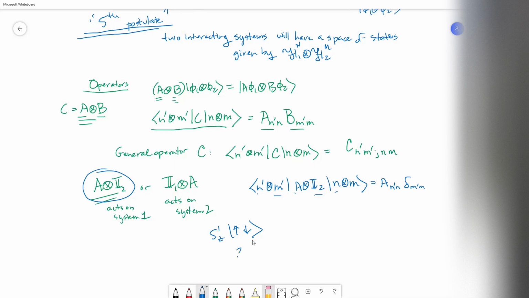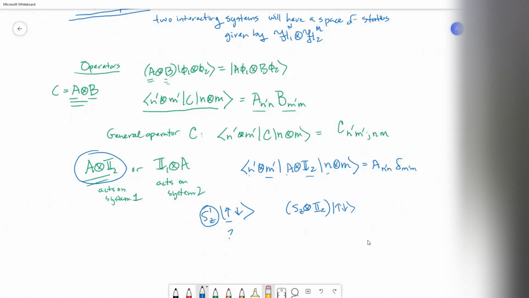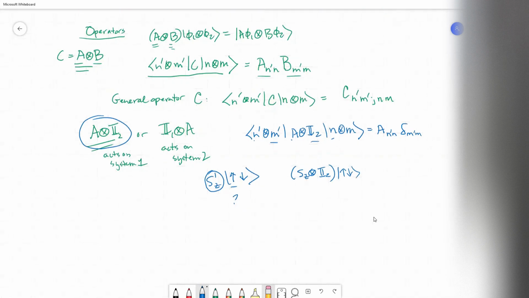But that's not right. The way you would interpret it is that what's really happening is you're measuring the z component for the first spin, and then you're doing nothing to the second spin. And that's what's really going on. Gotcha. So it's worth it to see the math once, to make sure you're aware of when people sweep it under the rug, which happens a lot.